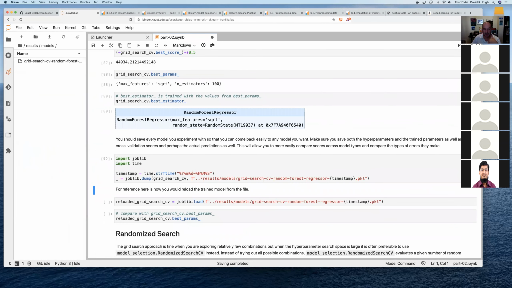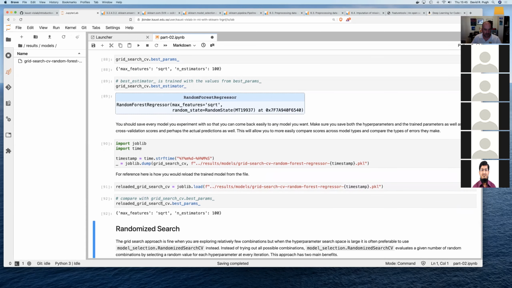And we can actually reload it using joblib. You can do joblib.load and pass the file that you dumped with the joblib.dump function, and then you can reload the model. This is just to show you that you've reloaded the model and you've got the same parameters here and everything like that. But that's really important. If you're going to invest a lot of computational time in tuning a model, you want to store that model on disk so that you can reload it later.